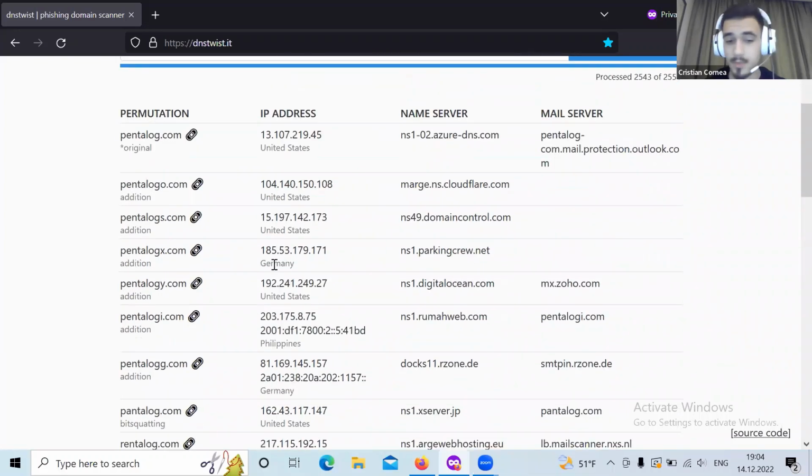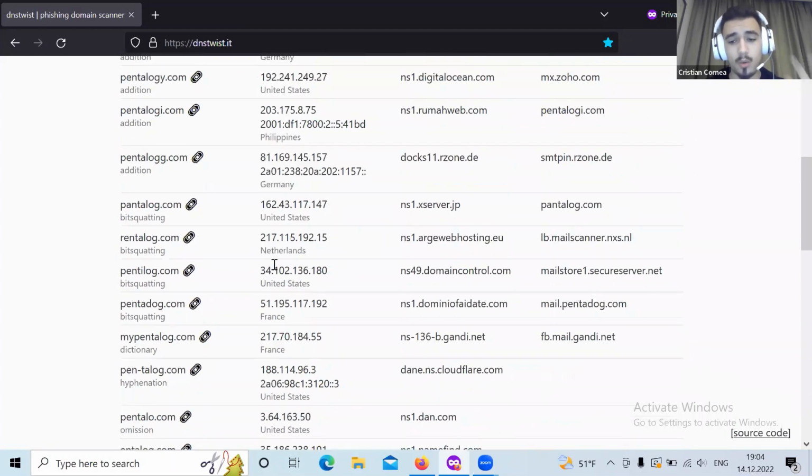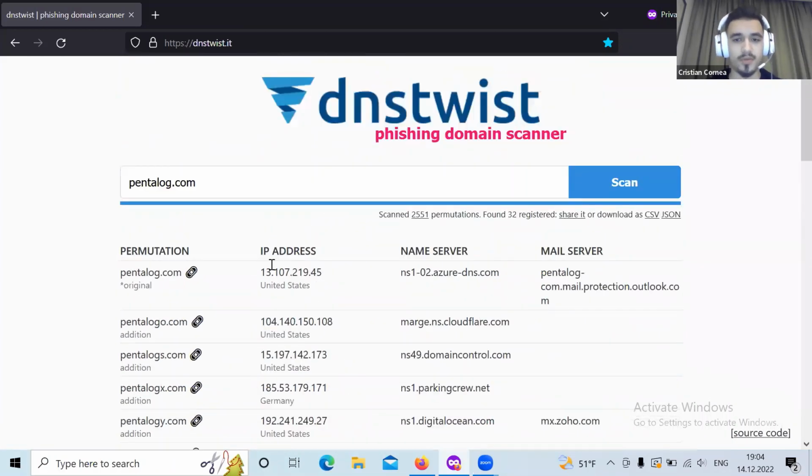As you can see, it found a lot of domains. So what is this tool used for? Basically, it has two practical approaches. One approach would be to find phishing domains that are similar to your organization domain. And another approach is to map your online presence.